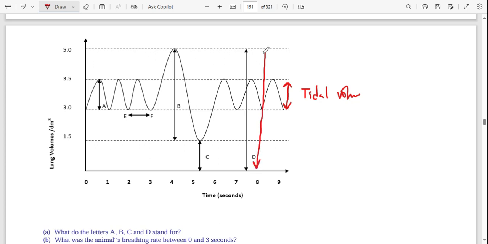And then this one is known as the total lung capacity, the total amount of air that you can breathe in and out, like when you breathe in deep and then you breathe out forcefully. But even if you breathe out very much, there will still be some amount of air that remains. This is the amount of air that remains even if you forcefully breathe out. So this is known as the residual volume.